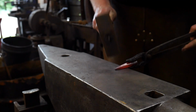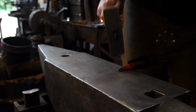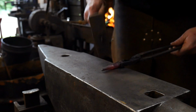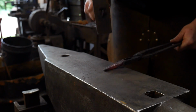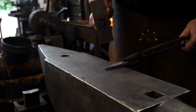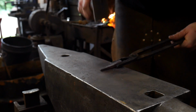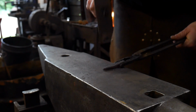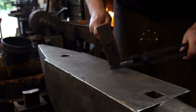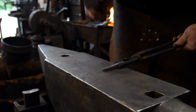So we're just planishing that down. Good to go. And now I'll start cleaning up some of my facets into that round, just so it looks better. And again, just cleaning up some of these facets that go into that round. It's just going to help things look just a little more appealing in the long run.